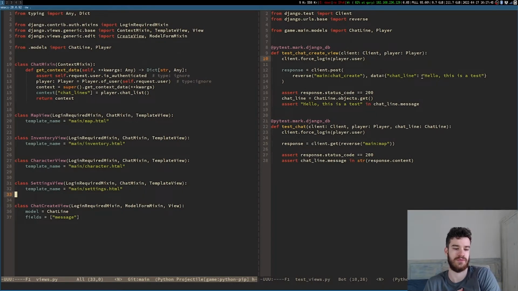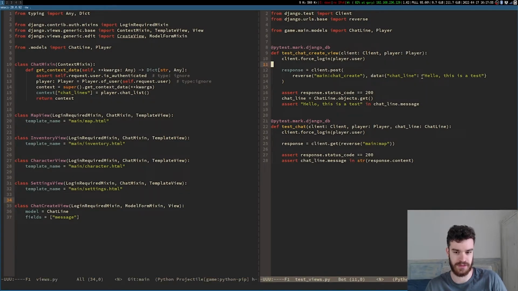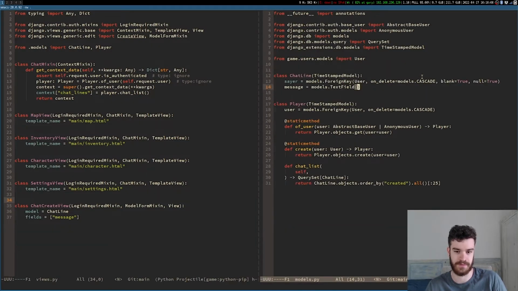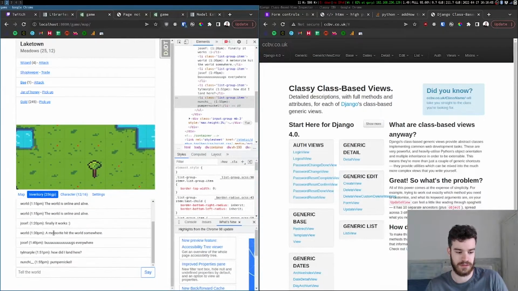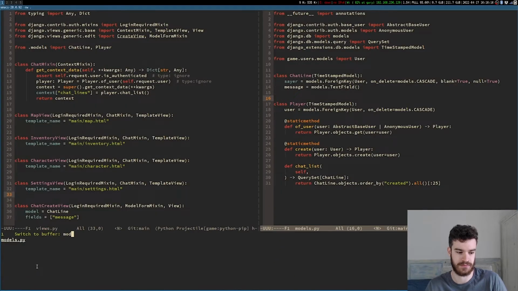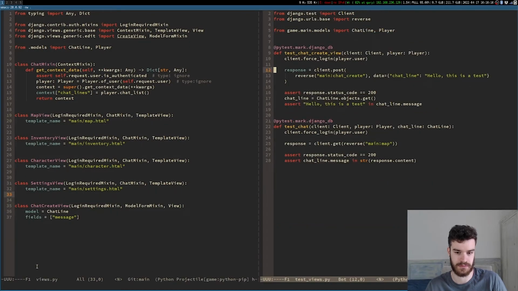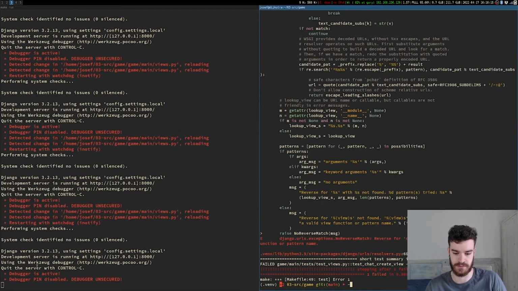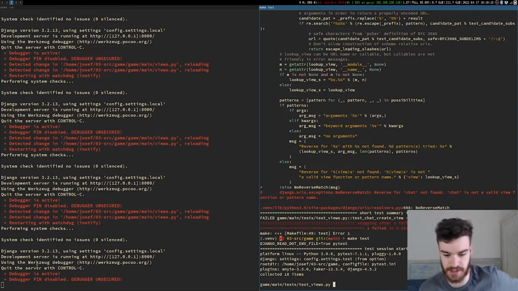So we have this model form, which is going to take care of some input validation. And we're only interested in the message field because that's our chat line. So let's see what our test does.